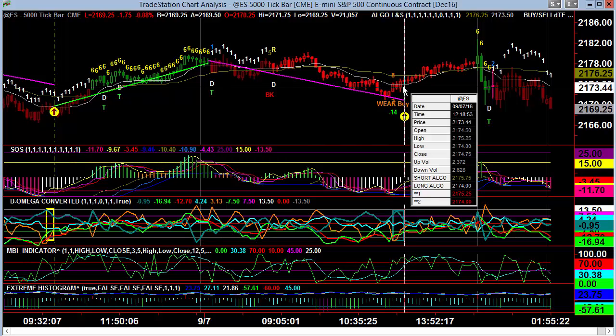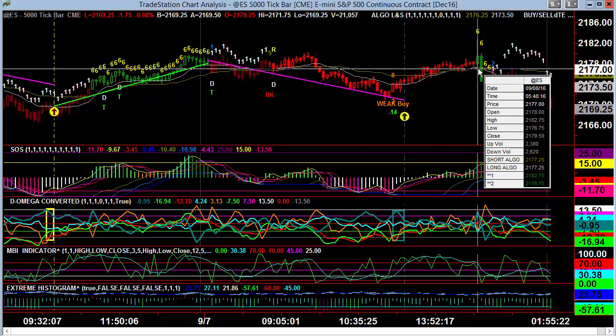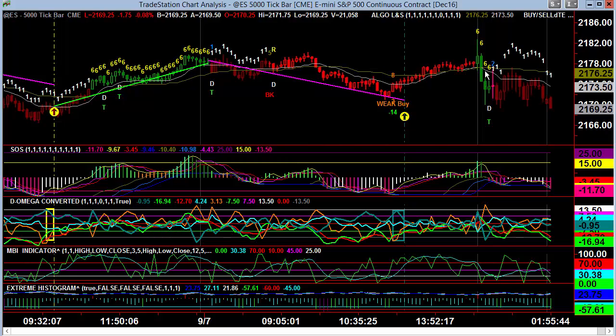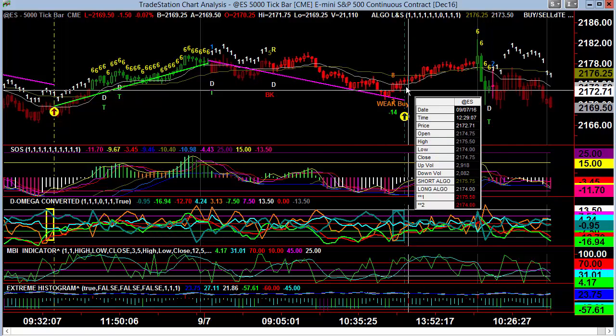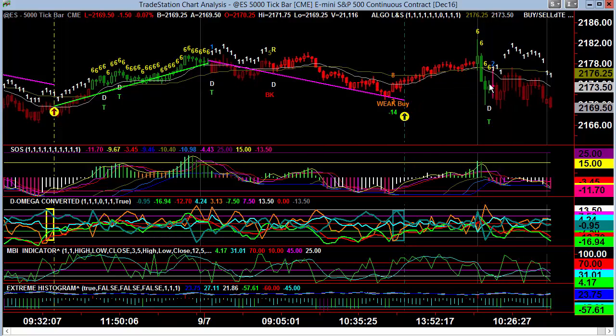It wasn't much of a run. It ended up going from 74, and then we had this big giant spike — part of that change — that went up to 79 before it went flat. When it does that on that change, you've just got to have your stop in place and let it trigger. Of course, this generated a new sell right here. What was that price range? 21.73 — so almost identical to the buying, which was 74 at that particular point. And then it's all the way down to 69 on that weakness. So it didn't take very long for the chart to get right back into setup, which I like because there's not going to be any delay.